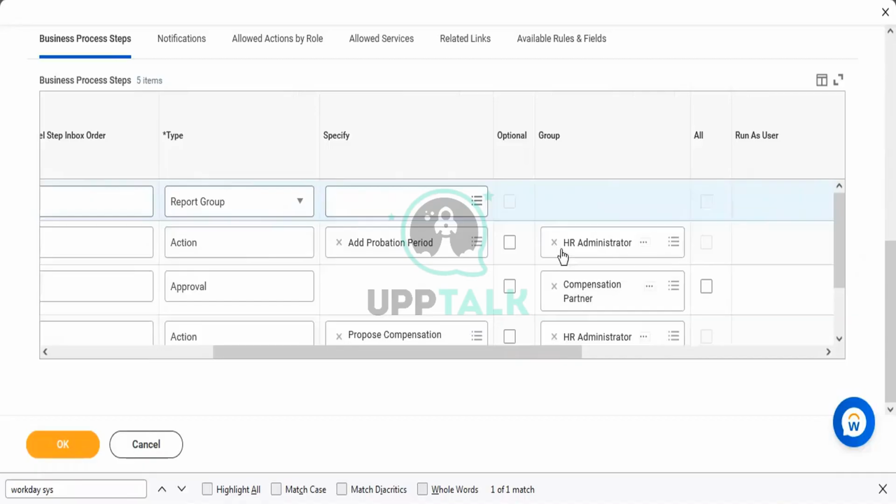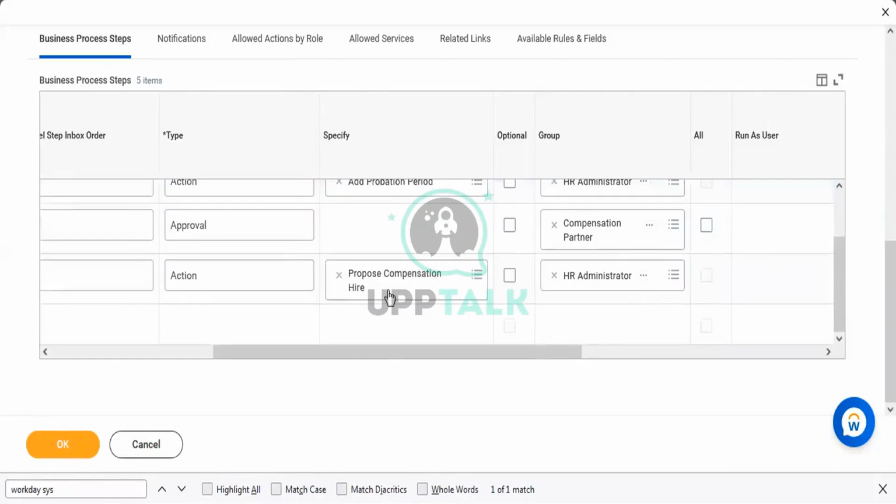But initially, when we are creating the business process, we need to know who should be the person for probation period, who should be the person for proposed compensation, and who should be the person for create a Workday account. Those will not directly come; they depend on the way you configure your security. Your security groups will be coming here.